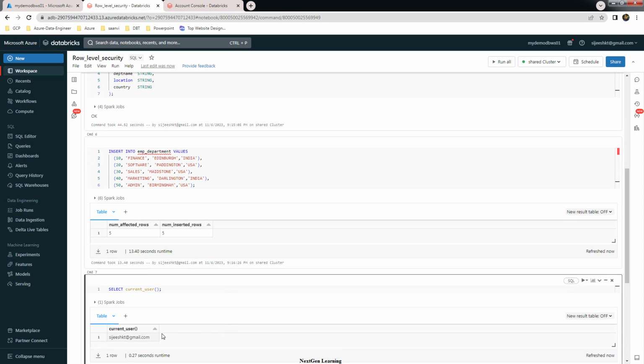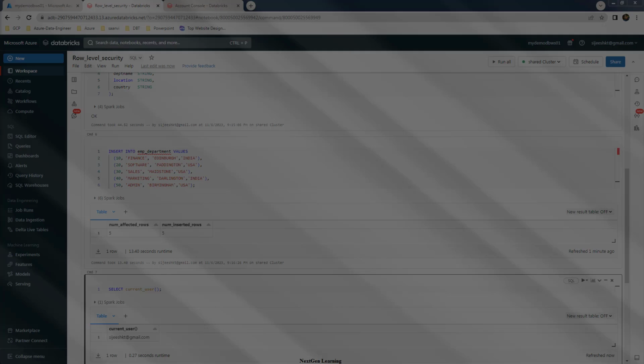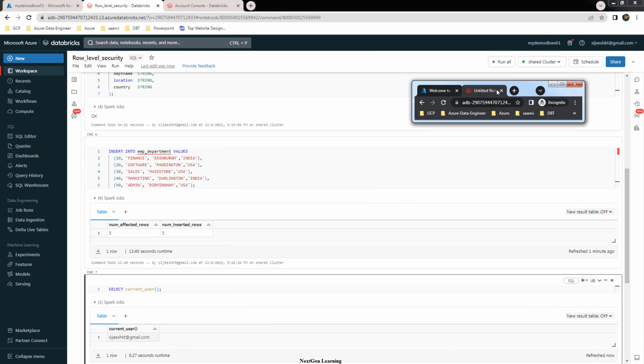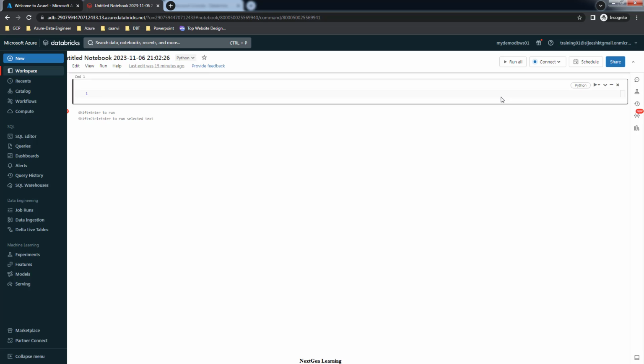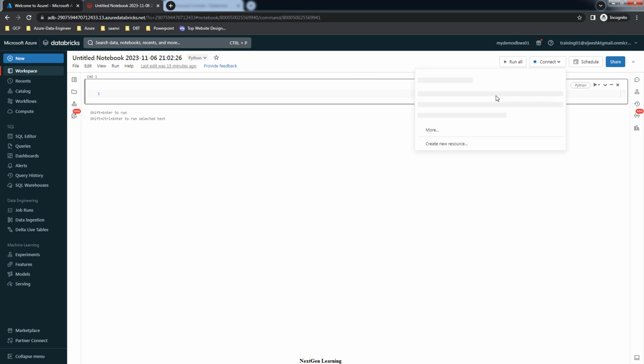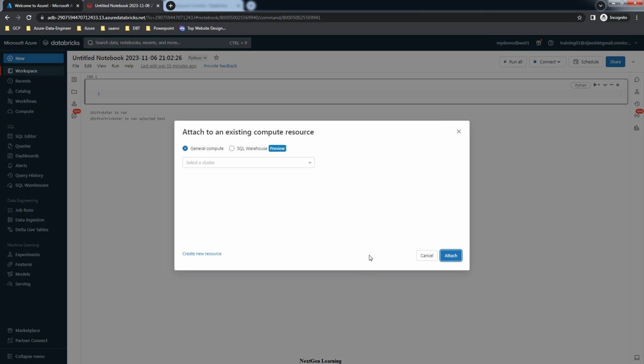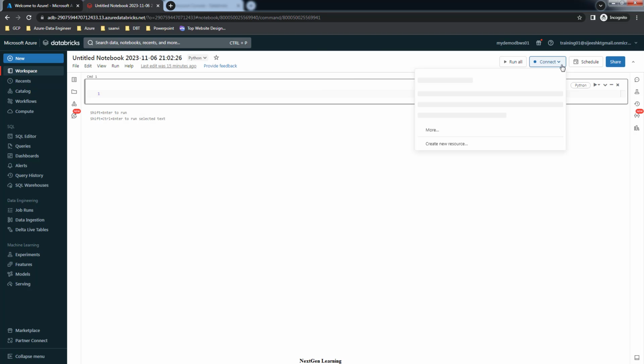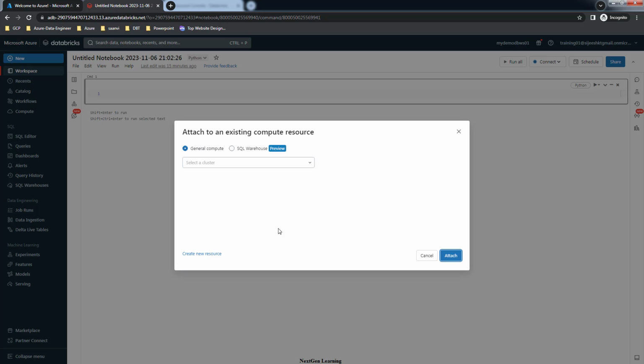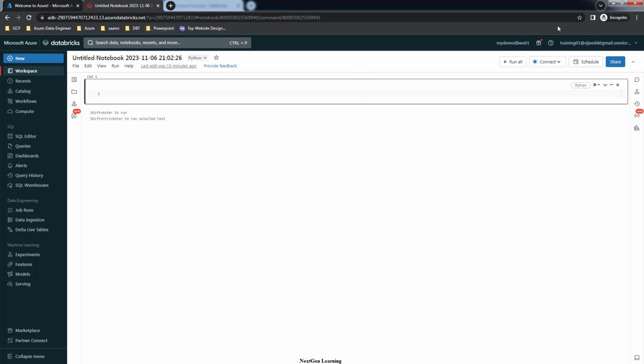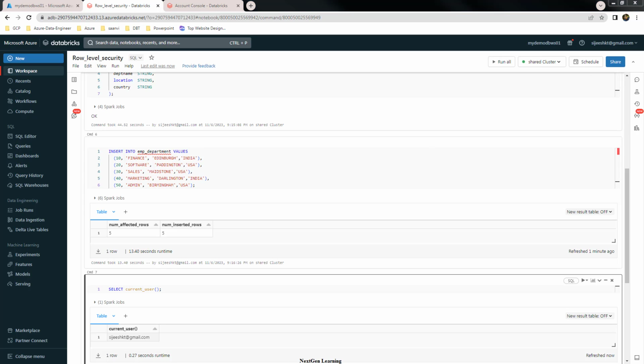This is the username which I used here, and I have one more notebook logged in with some other user, so I can attach it to that compute cluster. This is another user, and for this user the cluster is not showing, so let me add permission to this user.